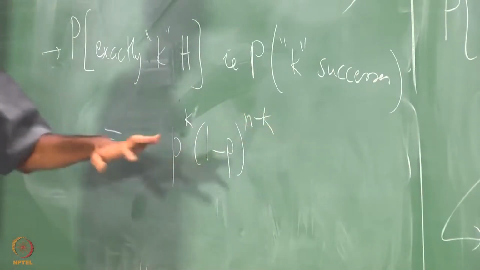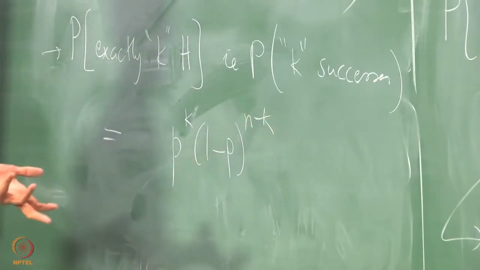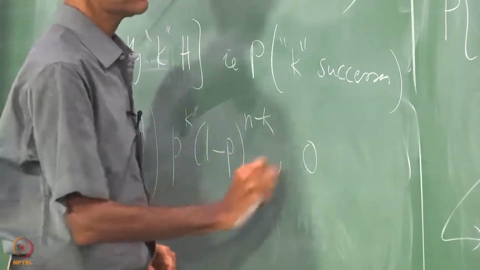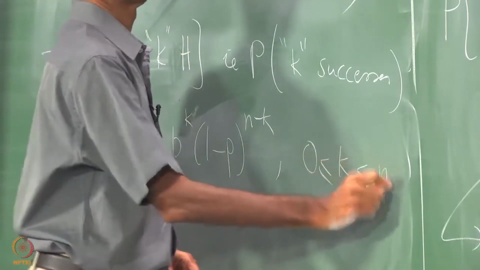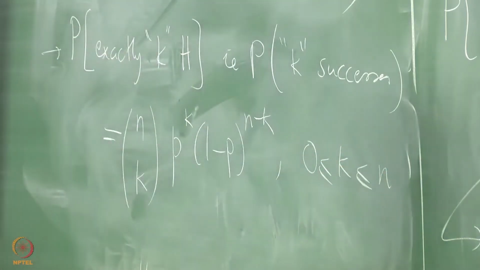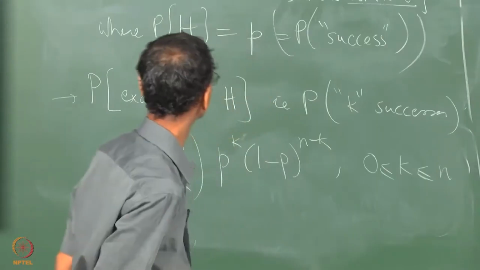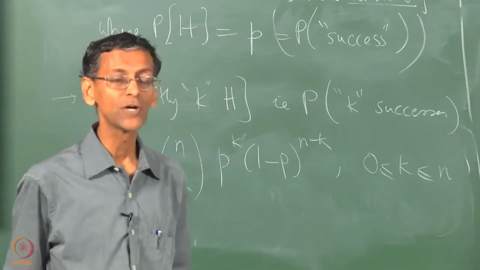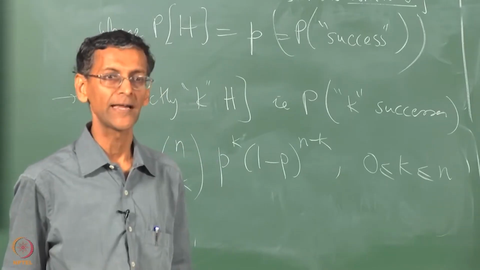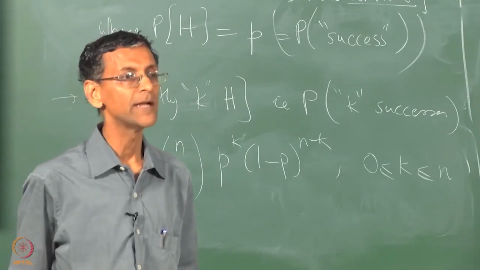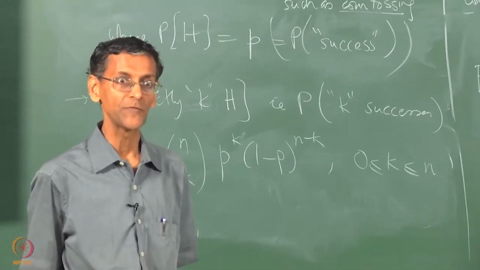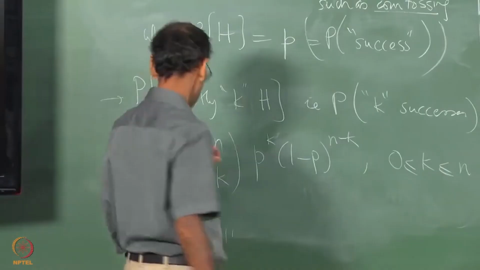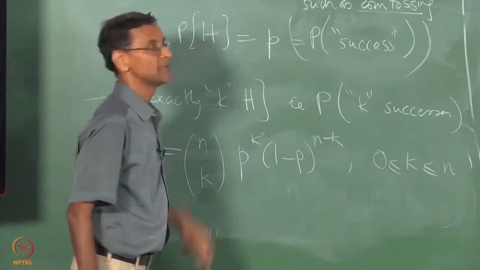How many such strings are there? There are n choose k such strings. And each string is exclusive of any other string, so you are perfectly justified in adding up all these probabilities. They all have the same probability, and they are all exclusive of each other. Again you have this combinatorial coefficient coming in, n choose k.